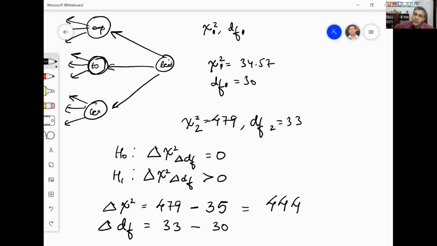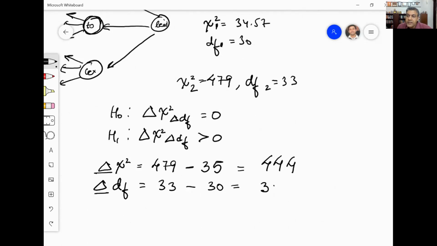So you should ignore the negative signs here. Delta means you should just take the magnitude. So it is 3, right? Now this is distributed as a chi-square distribution test. So we can actually check what is the chi-square value.